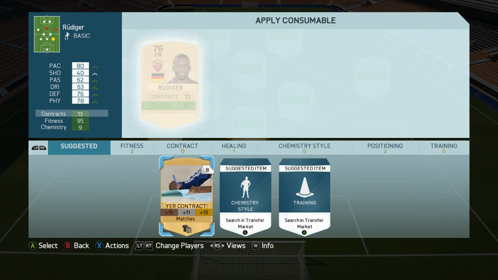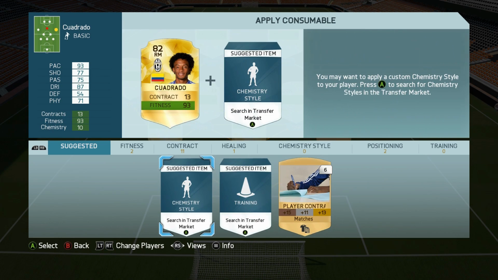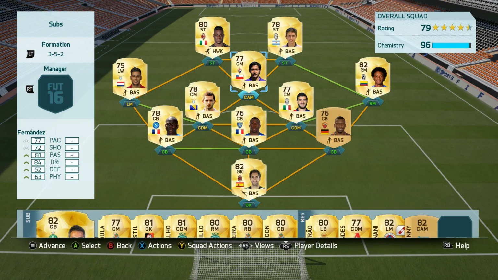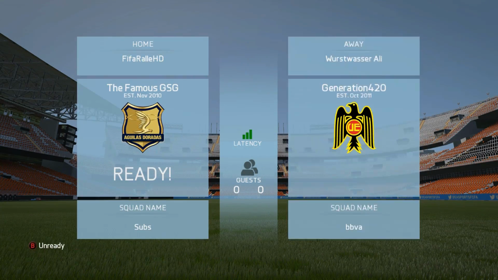And we start off this episode by applying a couple of contracts. Now, I really wanted to play with my false 9 squad, but I still had Nani injured for one more match. So I had to play with my Serie A squad for the first match of this episode. And yeah, into Division 8 we go. We're going to see if we can continue our good run.